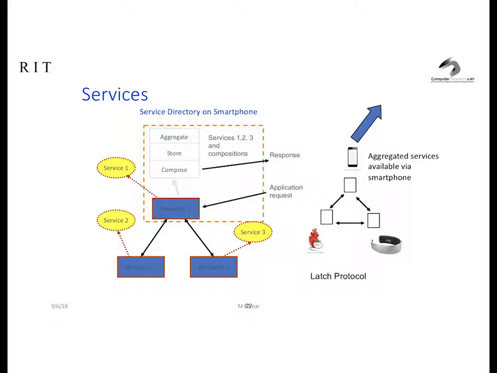Okay, so in this example, I have a heart rate monitor and I have a wrist monitor. And there are corresponding agents. This box represents an agent for the wrist monitor, and this represents the agent for the heart rate monitor. They can communicate among themselves, it's possible. But both are resource constrained, compared to a smartphone. So when a smartphone detects these 2 devices, it tells these 2 devices that you are in my communication environment, and then these 2 devices will treat this device as a parent node in the graph, and all the services that are provided by these devices, as well as the services provided by this smartphone, are represented by one set of aggregated services on the phone. Okay, so this is represented as a graph.